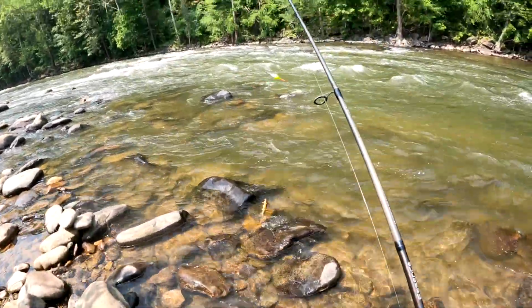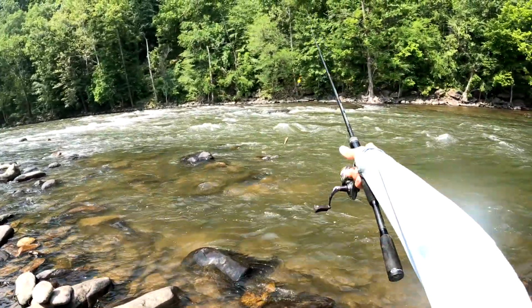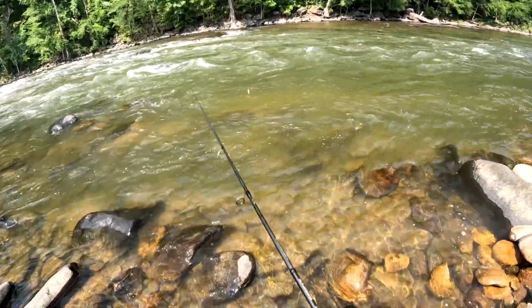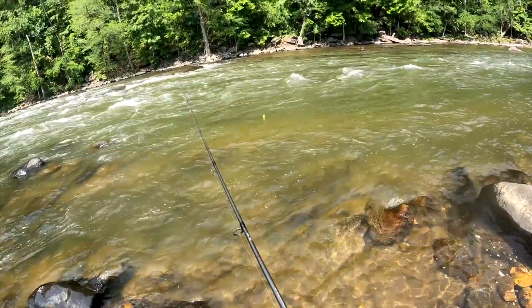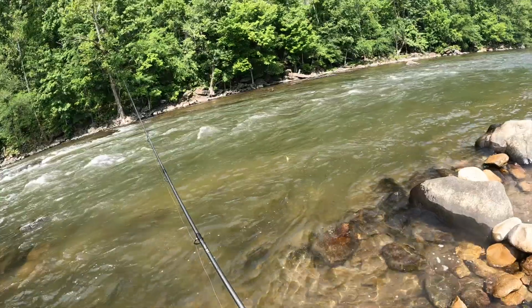All right, guys, final creek chub of the day. I just had a bite right here. Let's see if we get another one. It'd be pretty epic to be able to finish the day off with another monster. But either way, we're gonna let it soak right here and see if we get any more takes.